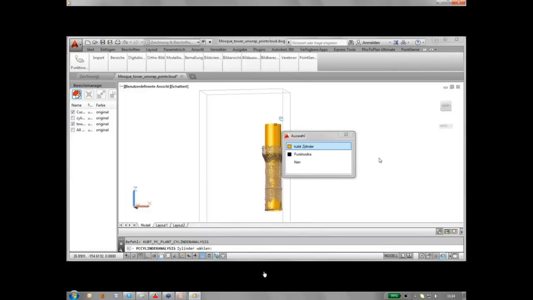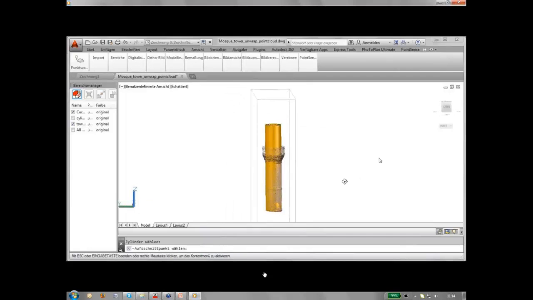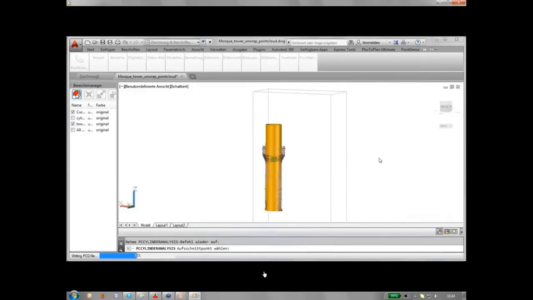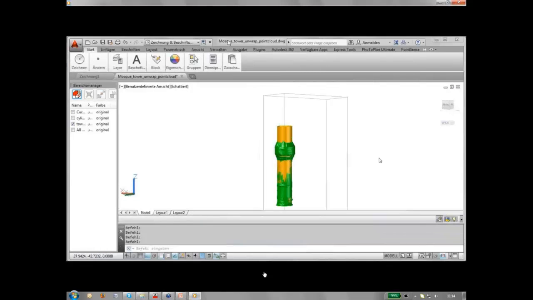And this is because I want to use this average cylinder for my deviation analysis and for my solid creation. So I selected the cylinder and I have to select a slitting point. Then in the dialog I have to define a maximum expected deviation, and also for the grid I have to define a grid width, which also applies then for the solid creation. So the denser the grid, the nicer the solid will fit to the actual point cloud. Also an unwrapped point cloud is created, so I have to define a name for that.